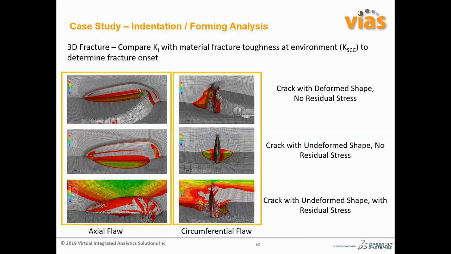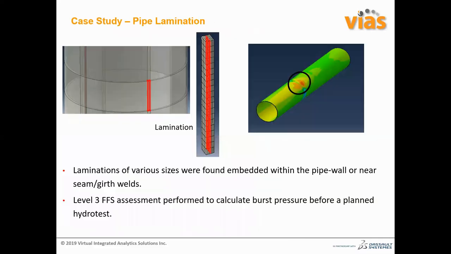And also, there was an indentation problem, so it created residual stress. The idea was to look at the area which develops high plastic strain and consider there is a crack. So the residual stress has to be imposed when you do the fracture mechanics calculation. And Abaqus has this capability where you can bring in the residual stress and do the fracture mechanics analysis. Because the path independence of the J integral doesn't remain valid when you have additional residual stresses, so there's some tweaking that needs to happen.